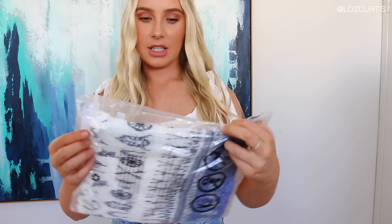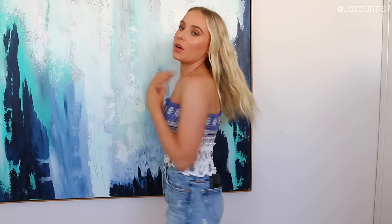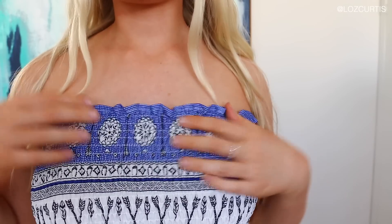Next we have another boob tube. For some reason this one is a lot more comfortable than that pink and white one. I don't know why, but it is a lot more comfortable under the arms — it must be a different fabric. This one was $11.65. The other one was $7. Maybe it's a slight difference in quality, but this one is also in a size small. That's the fabric — very stretchy, not see-through. Good enough quality. I'd definitely wear this out.